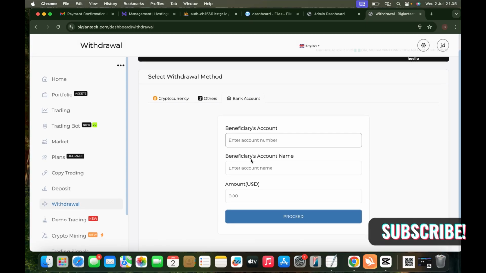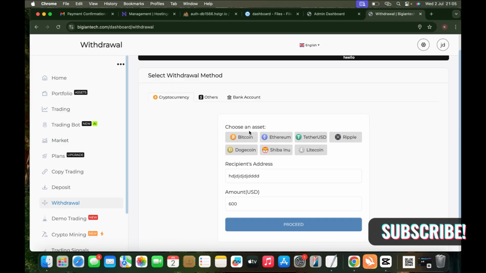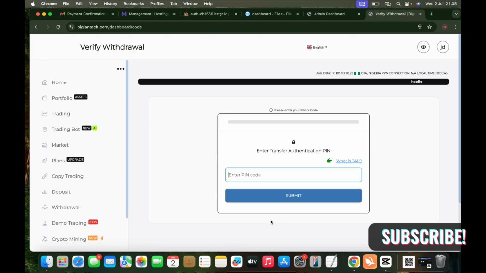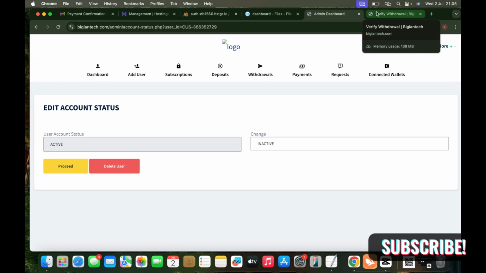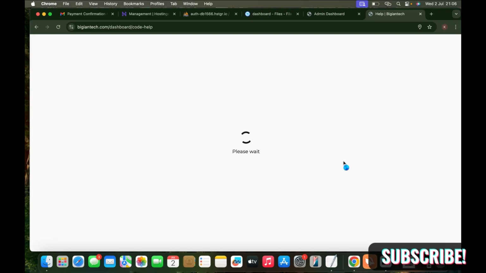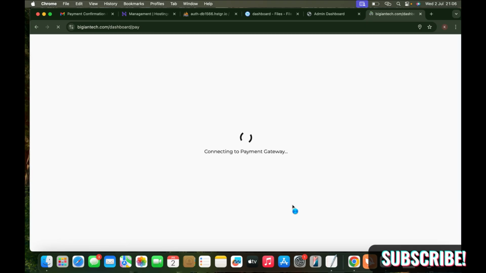So users can come here and put in bank information on payment and cash app. Let me just say PayPal. Put in email. Let me just go back here and select and proceed. Good. So this requires them to put a tax code, and to get this, click here. It takes them to this section. So the amount has been stipulated here, so they have to make this. Let me click on proceed.